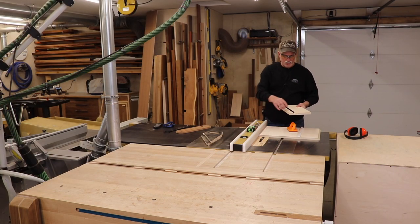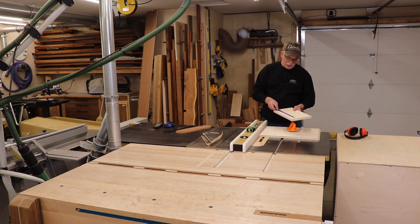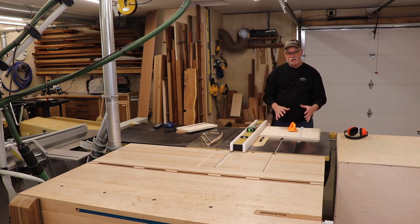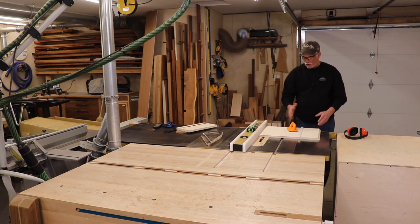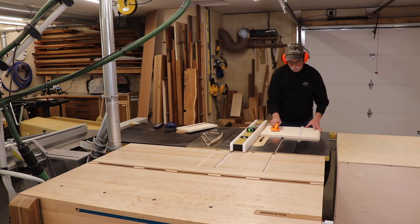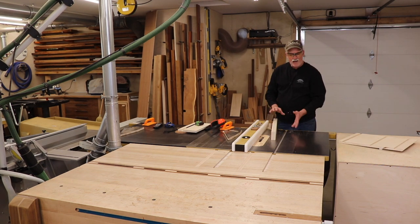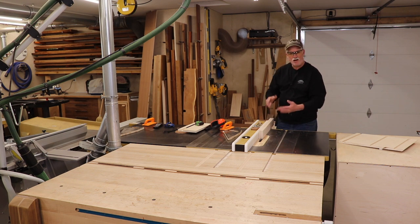Next up is the T-track in the base — and yes, the T-track did arrive. I have a dado stack set up in the saw, roughly a three-quarter inch dado stack, which is what most T-track is. I ran a test fit and it all fits well — no side-to-side slop and the height is good. I'm going to put three tracks in the top. This is just for my saw — yours might be different. They're all on center: one and three-quarters over, ten and five-eighths over, and seventeen and five-eighths over. The last cut I'll make with this setup is to rabbet the top of the back fence so a T-track sits in there and I can set up stop blocks.